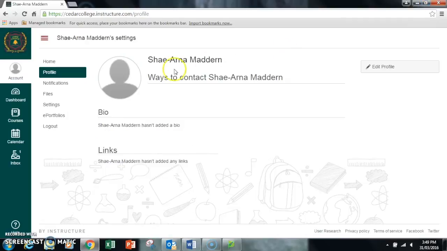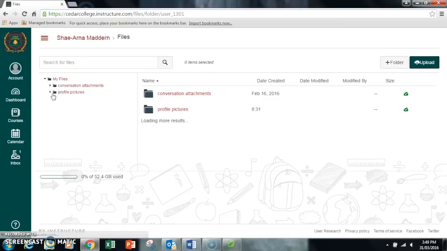If I go back into the account, you'll see files here. Now, files, pretty much you can use Canvas as your own form of internet-based storage if you like, simply by saying I want to upload some files. So if you're looking for a storage area where you want to upload your files, then feel free to use Canvas.